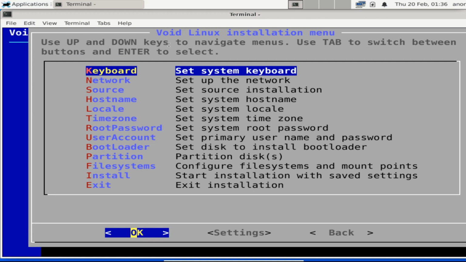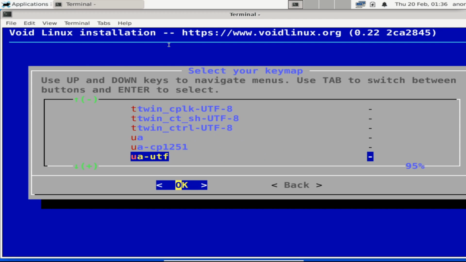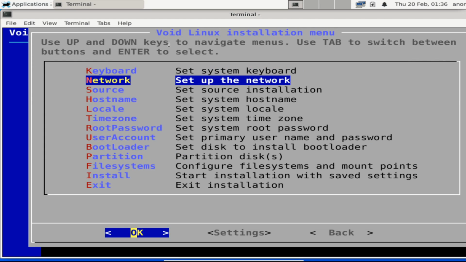And then the first thing we're going to set up is our keyboard layout. So let's go ahead and set a system keyboard. Go ahead and select whatever one works for you, but mine's the US standard keyboard, so I'm just going to go down to US. And just a hint, if you type the first letter of whatever you're looking for, it will take you down at least to that section of letters. So if you type in U, it'll take you to the very first entry with a U. I'm going to go ahead and select US.